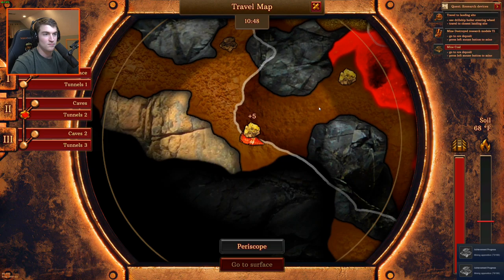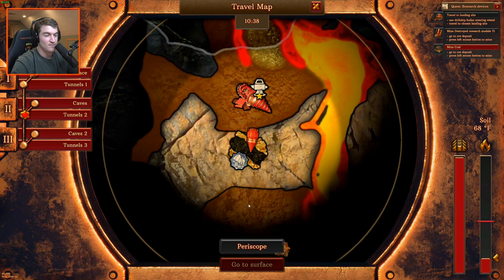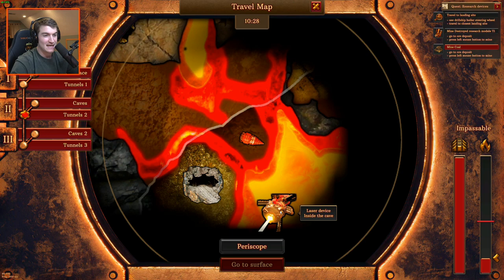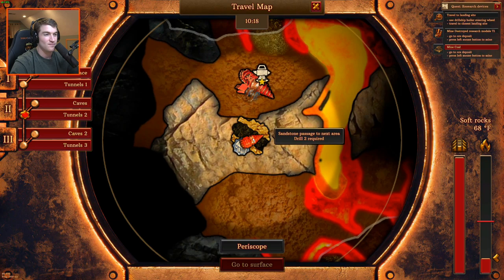Okay, I kind of remember this. Yeah, it's that right there. There's a T1 thing there. Alright, here we go. To the next area! Oh, wait. What is that thing? Laser device inside the cave? It's a laser device. I'm glad that went to literally nowhere. I know. How do we pass over that lava? How does that work? What is that?